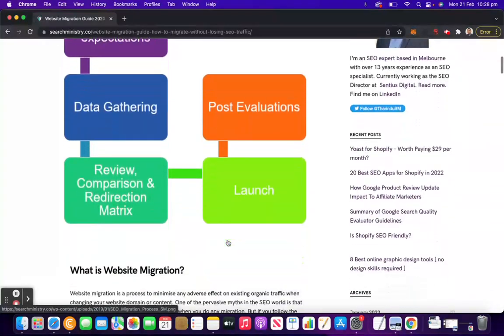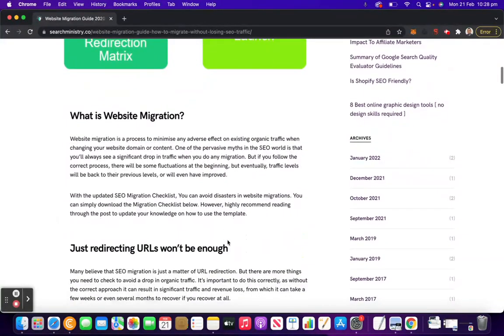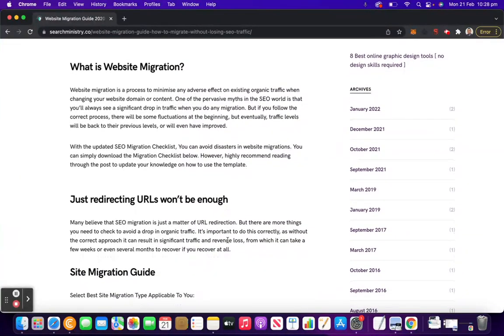And now let's jump into some of the misconceptions I have previously also mentioned. Some of the people think just migrating, just redirecting the URL will be enough. Now, in my experience, that is not the case. If you are changing the design, if you are changing the content of the website that was previously ranking, you need to have at least the same content as much as possible in the new design as well.